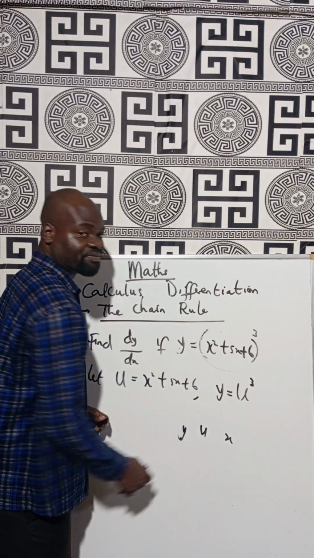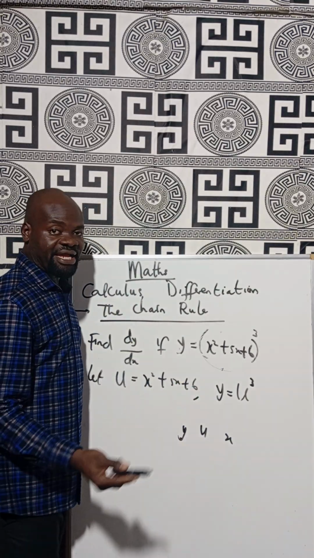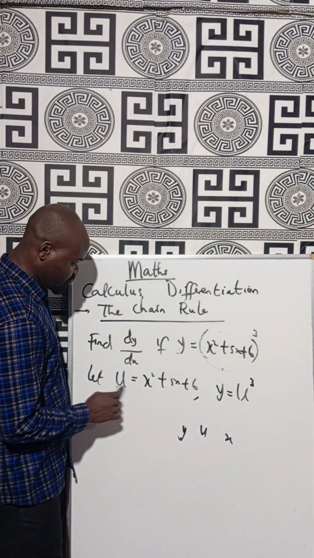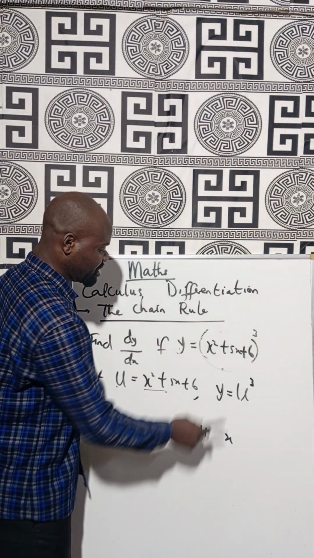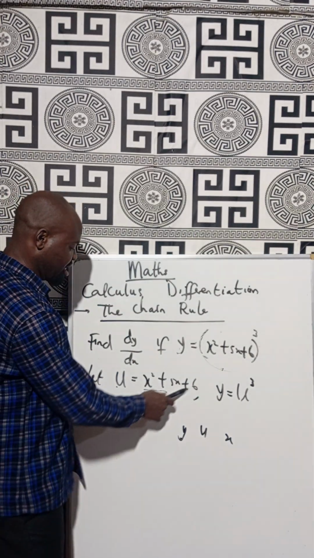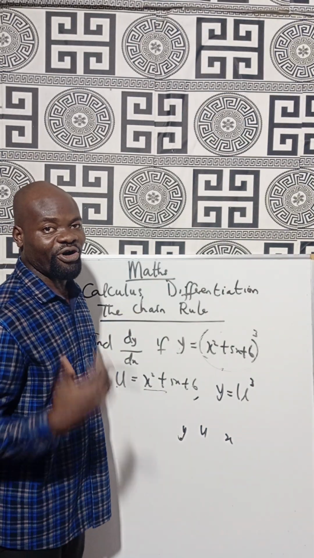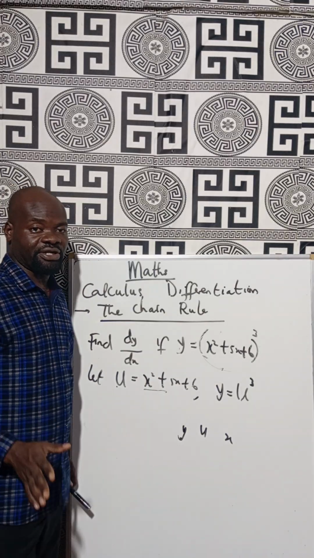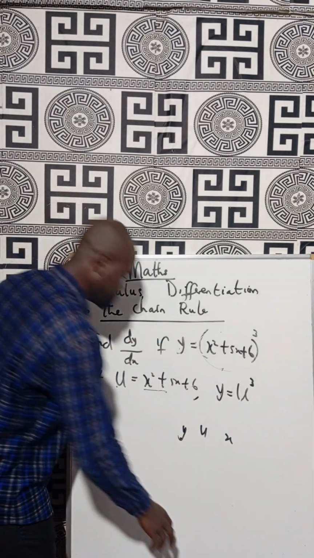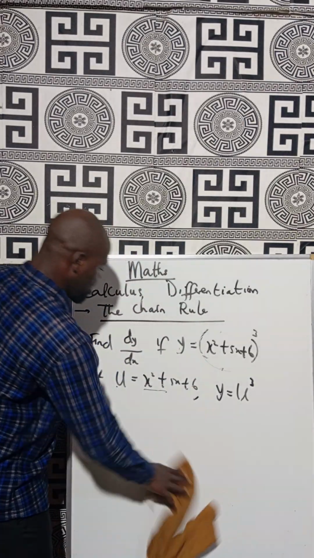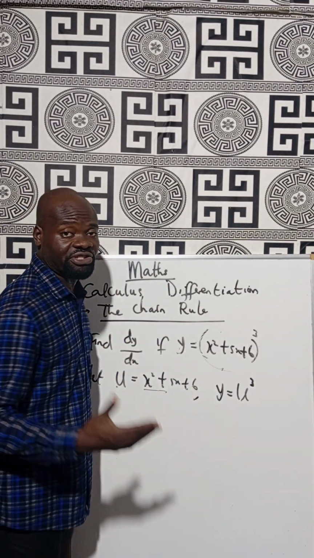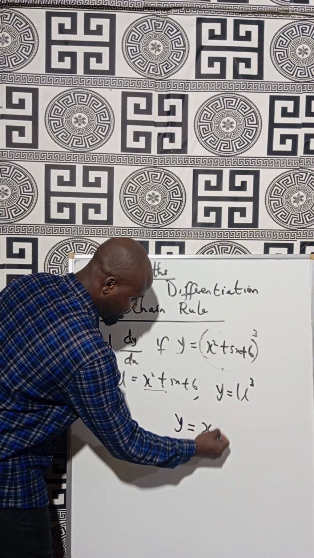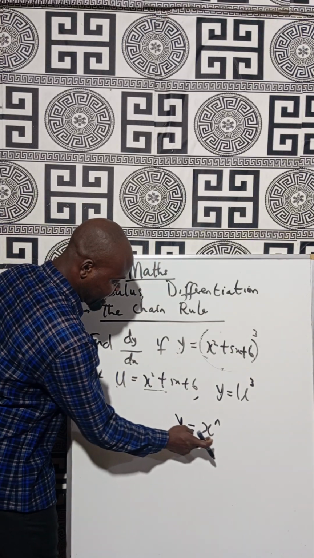Then u will now be a function of x, that's du/dx. So from here, what we can find is dy/du, and from here, what you can find is du/dx. You can see now. So what you got from your dy/du and what you got from your du/dx, you multiply together to now get your original dy/dx. So very simple and easy. Hope you are getting the workings. So let's quickly find our du/dx here. Don't forget your general formula. You understand that if you have y equals x raised to power n, and you have to find your dy/dx.